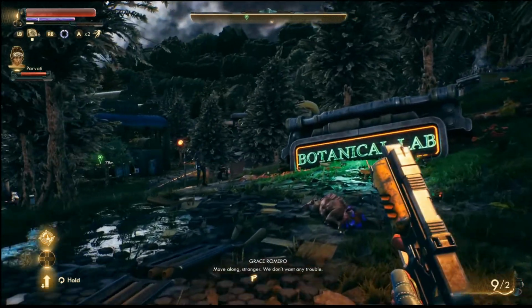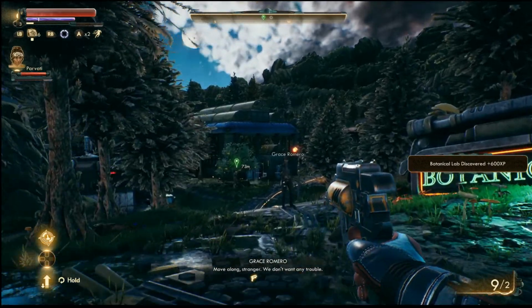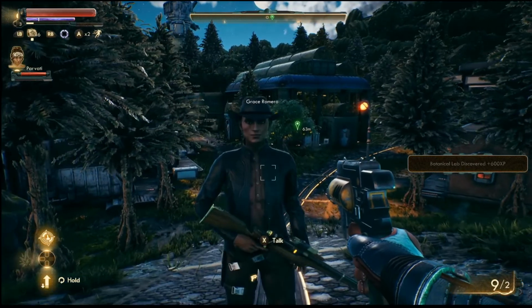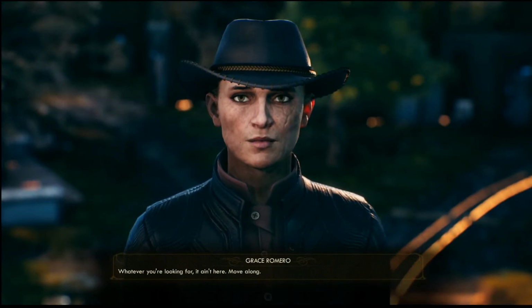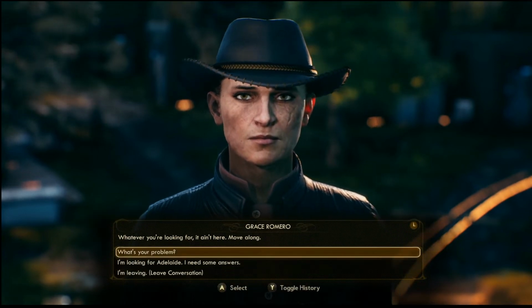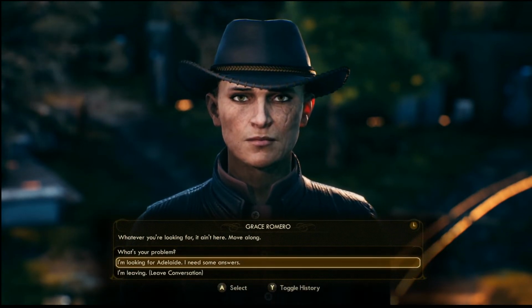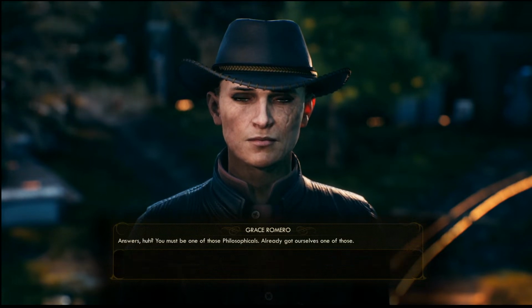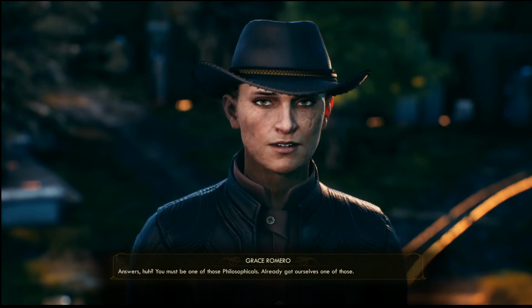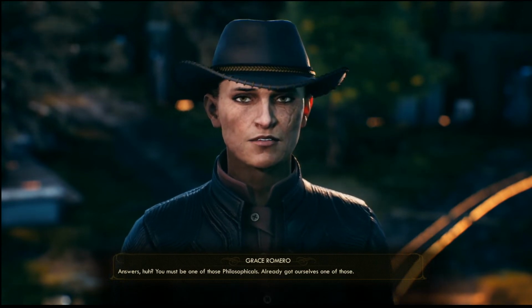Hey, we're here. Move along, stranger. We don't want any trouble. What do you mean? I'm here to talk to you. I don't know you. Whatever you're looking for, it ain't here. Move along. What's your problem? I'm looking for the Asadale. I need some answers. Answers, huh? You must be one of those philosophicals. Already got ourselves one of those.